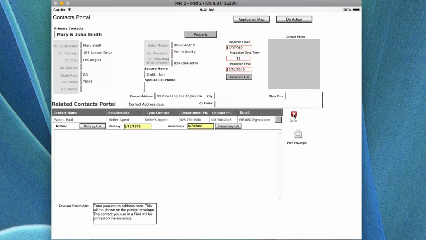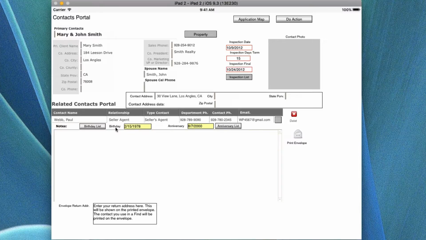If you're sending out information and you're going to use a number 10 envelope, for example, you could put the information for the header for the envelope return address and go ahead and click on this. It'll take you to a screen so you can print the envelope within your printer, if you have that capacity. Up here is just the repeat information for the data for this particular record.